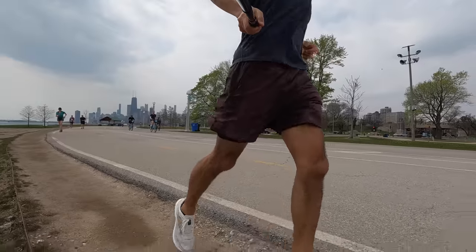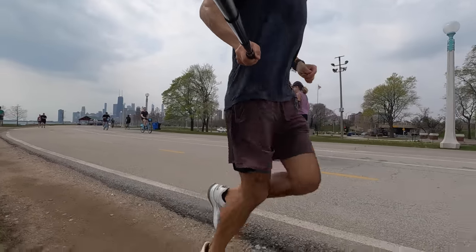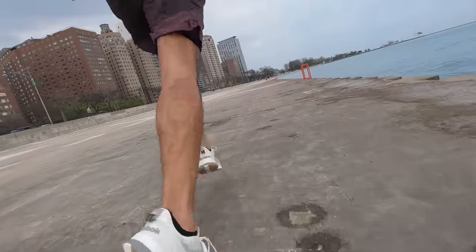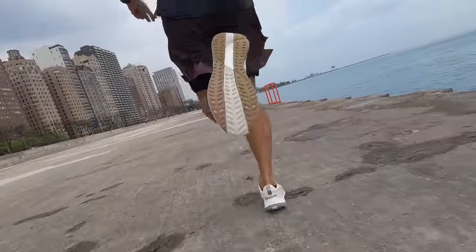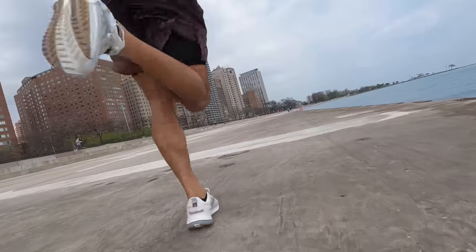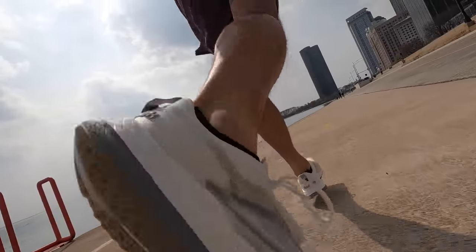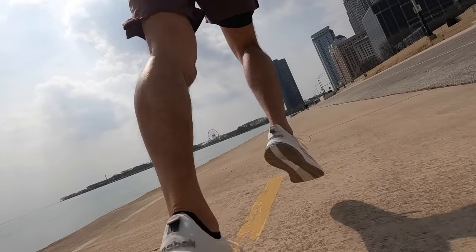The only downside: I took these for a 10-mile run and while running easy I had absolutely no problems. They're super comfortable and very functional. But for a workout, when I had my phone in the side pocket, the liner material is so thin and stretchy that it wasn't compressive enough, so when I picked up the pace for some strides the pocket was kind of moving and that felt a little awkward. Not really a pant I would wear for a workout, but definitely for general summertime comfort and easy runs exploring a new city these are fantastic.